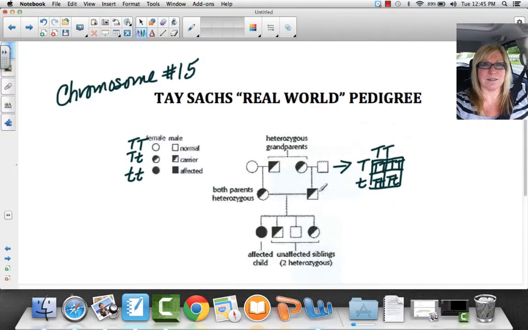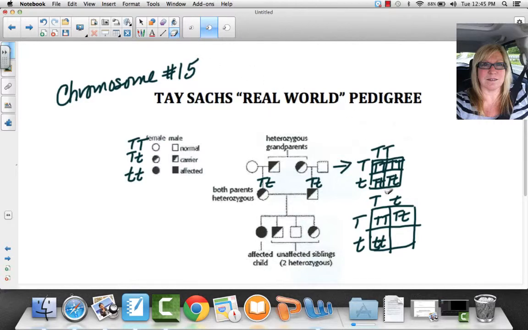What they did then was take both heterozygous parents, which are these right here, big T, little t, and they crossed them. And let's see what we get when we cross them. You get normal, you get carrier, you get affected. Oops, I did that one wrong. You get a carrier and you get an affected. So that's exactly what we got down here. This one is normal, we got 2 carriers, and we have 1 affected individual because it is a recessive trait.